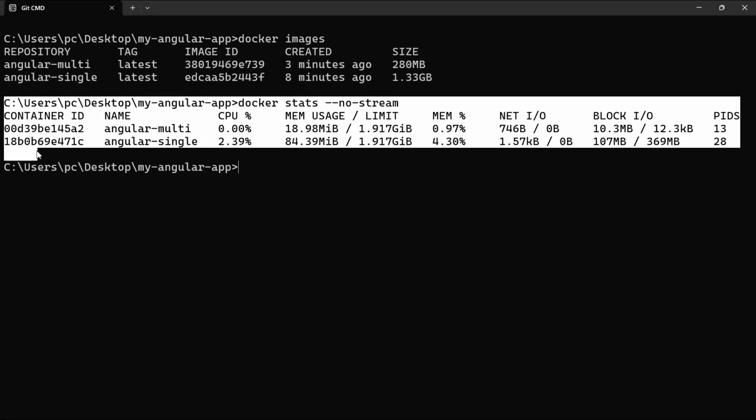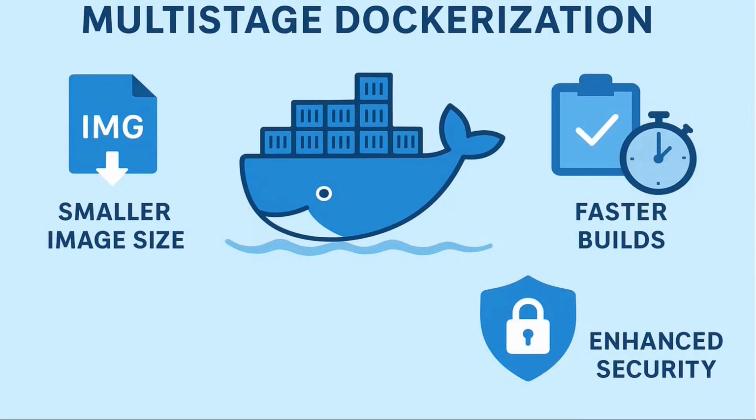All of this highlights its superior efficiency across every key metric, making it the clear choice for lightweight, resource-friendly deployments. So to conclude with multi-stage builds, we create smaller, faster, and more secure images by separating build dependencies from the final runtime environment. We only keep what's essential, cutting out compilers and extra tools to drastically reduce image size. This not only improves security by minimizing the attack surface, but also speeds up image pulls and deployments, giving us a leaner, more efficient Docker workflow.